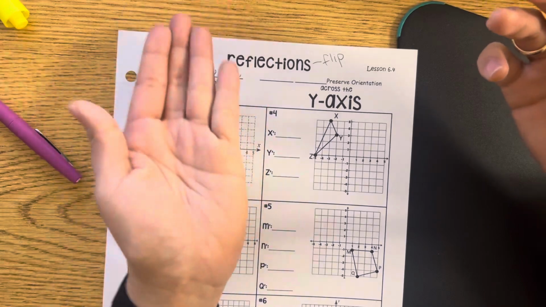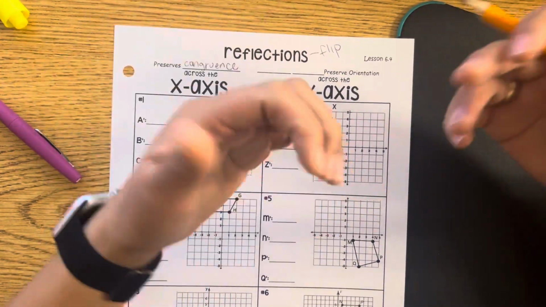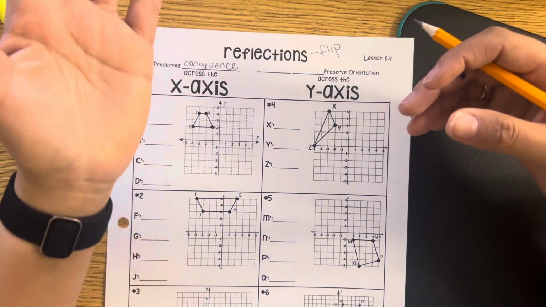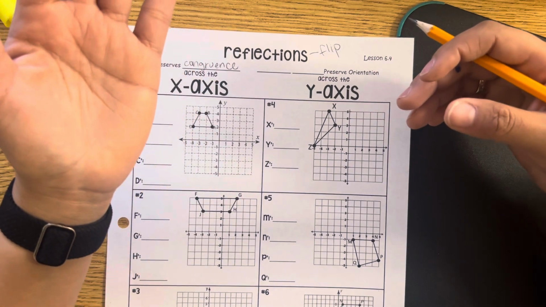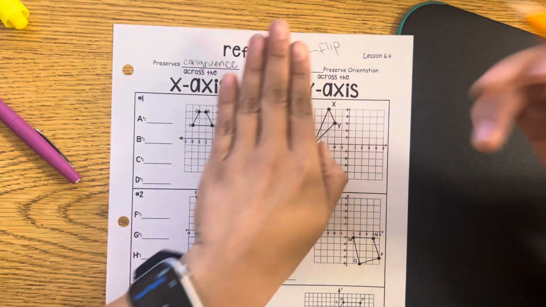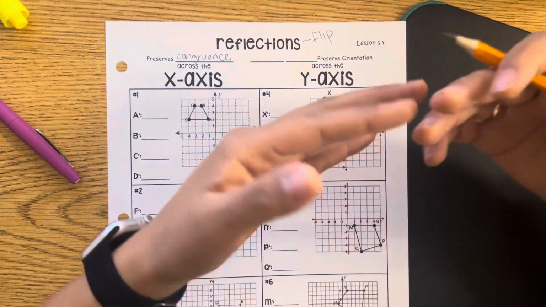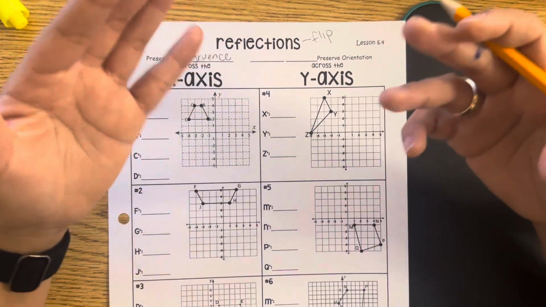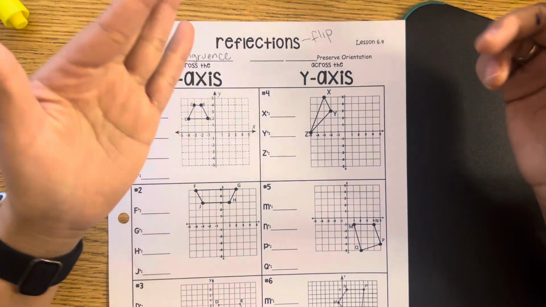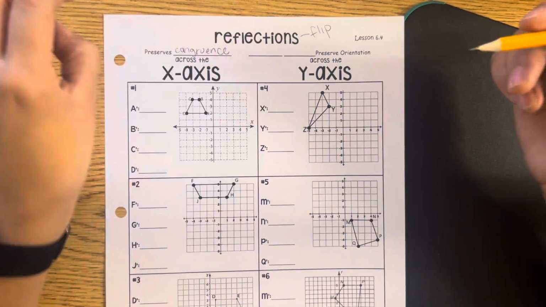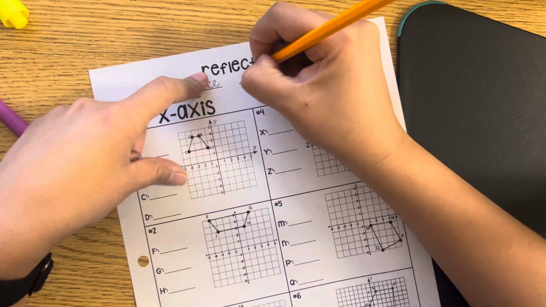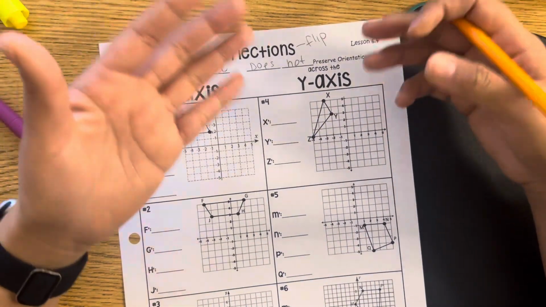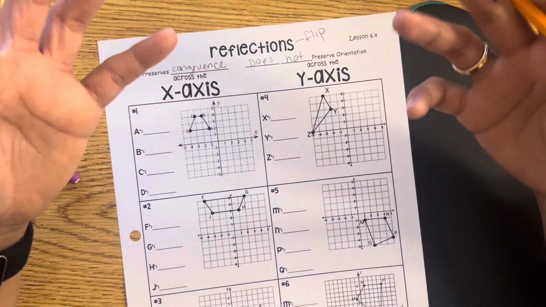But if I flipped it, and we're talking about, think about any shape in general. It's hard to say triangle or circle because they look similar in a lot of the ways. But if I flip something, is it facing the same way? Like, when you look in the mirror, does your right arm reflect your right arm? I don't know how to explain that very well. But anyway, it flips, which means it does not face the same way. So this is the first time where we see it does not preserve orientation because it turns in some way.